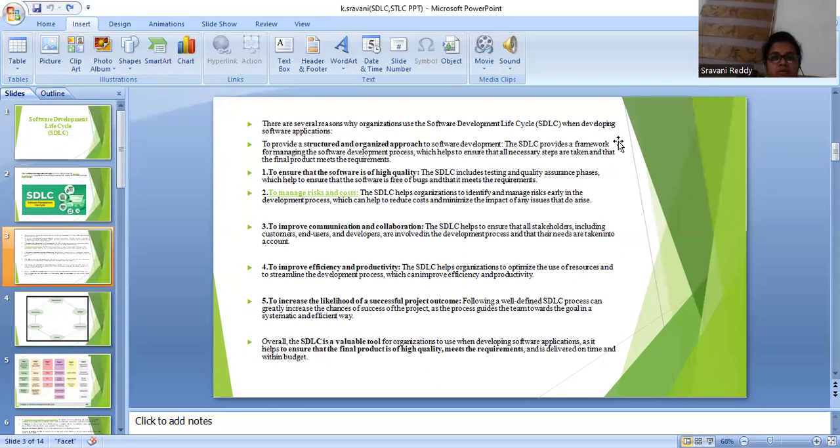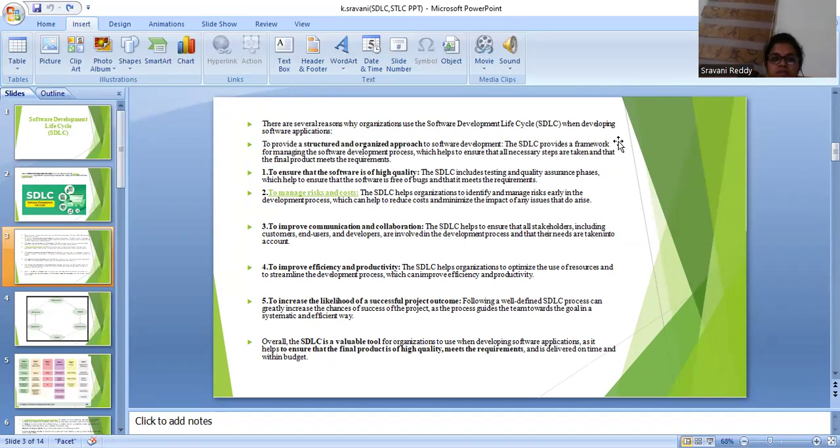To provide a structured and organized approach, the SDLC provides a framework for managing the software development process, which helps to ensure that all necessary steps are taken and that the final product meets the requirements.